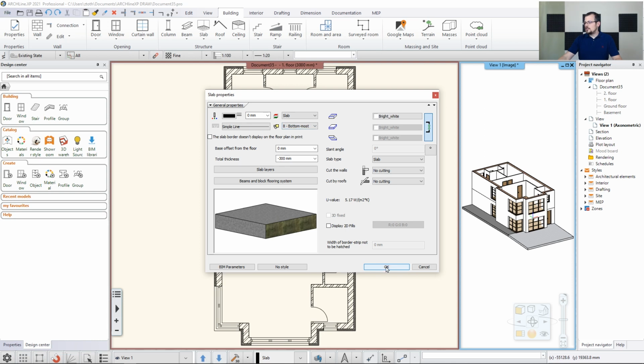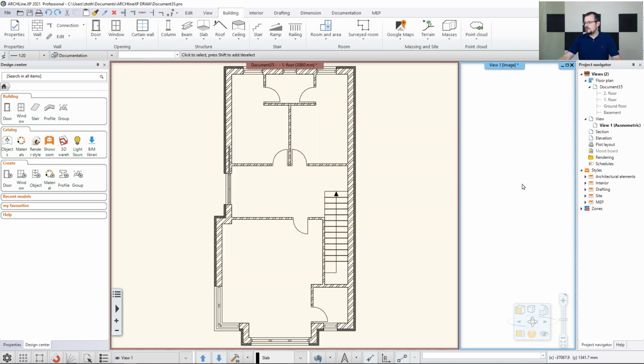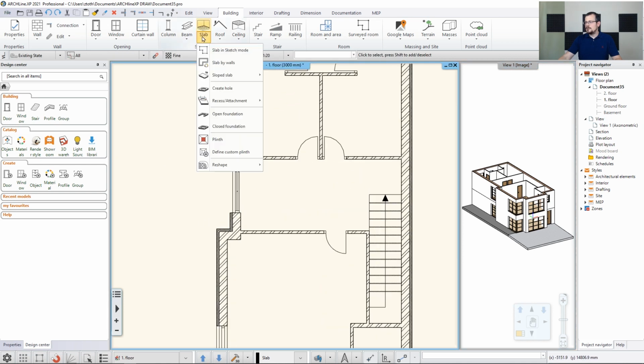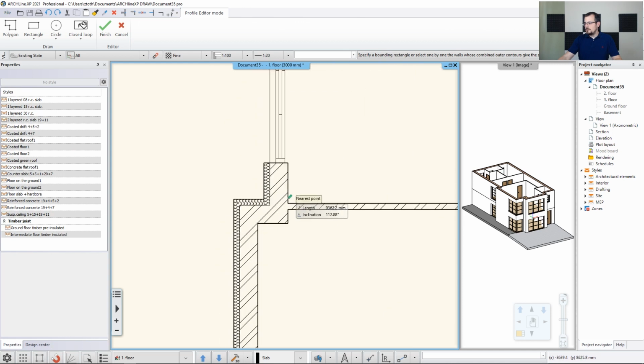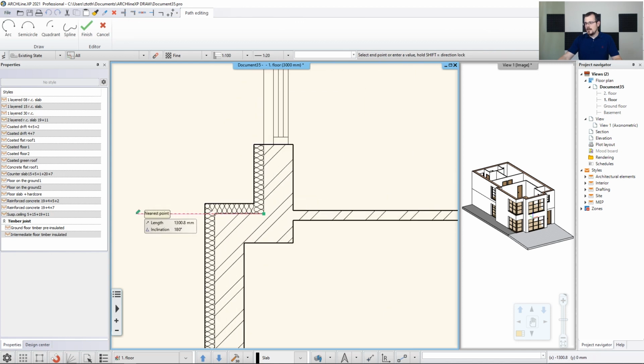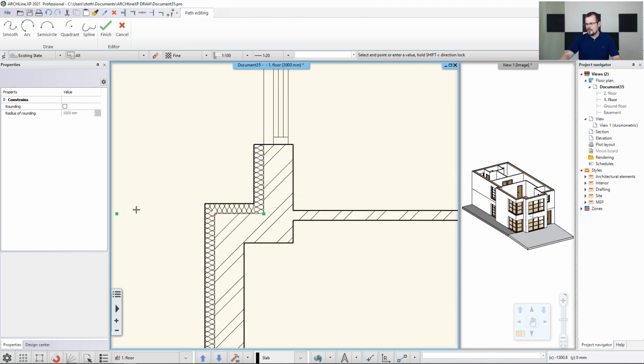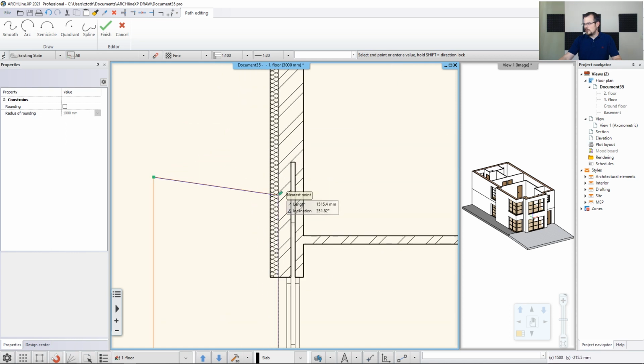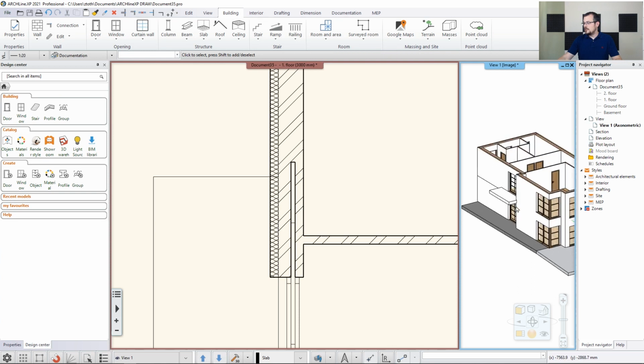The other values are not changing, but I'm going to zoom in on this part and create the slab. So I go to Slab in sketch mode, and I'm going to find the point where I'm starting from, drag the mouse, type in 1500, then go up north, it's going to be 3500, and I go back to the wall like so. Hit enter, and the slab, the balcony, is created.